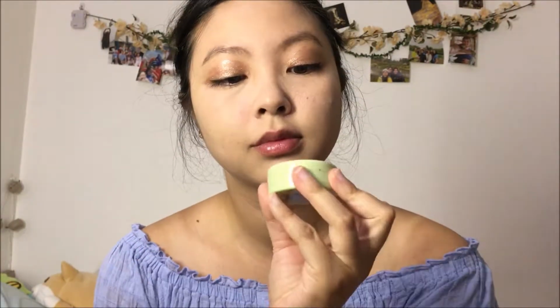So this is the Pixi by Petra bronzer in Summertime, and this is what I'm using to kind of even out my color a bit, so I don't look so washed out with the Wet n Wild foundation that I just put on.